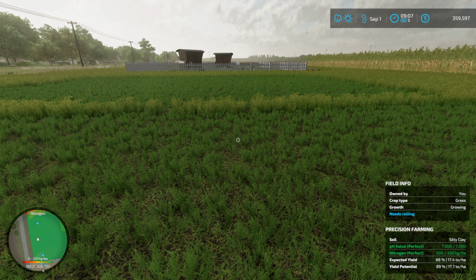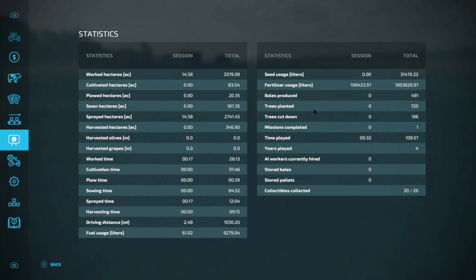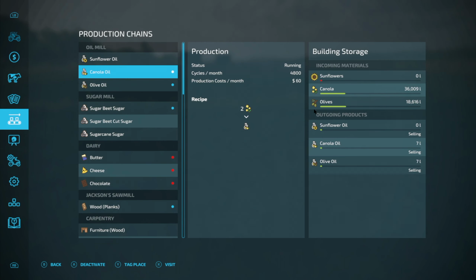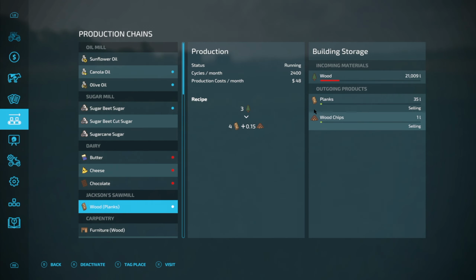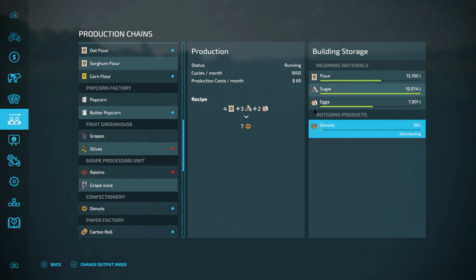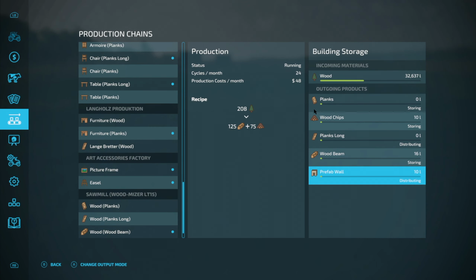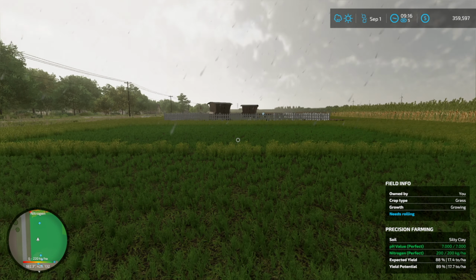And the thing is, I want to have as much money. How much have we got now? 359,000. I want to have as much money as possible when we finish the episodes, which is only like 5 episodes away. And so it's not correct to have things selling. So let's go through it all and take it off selling and put it all on storing. And that's it. That's number 2.